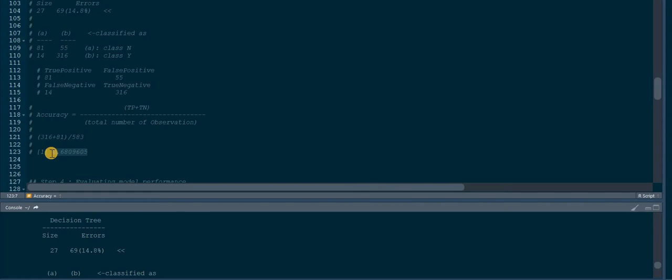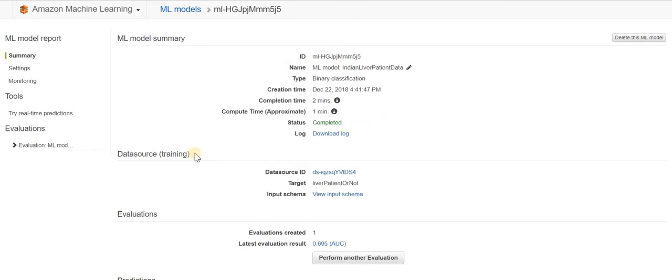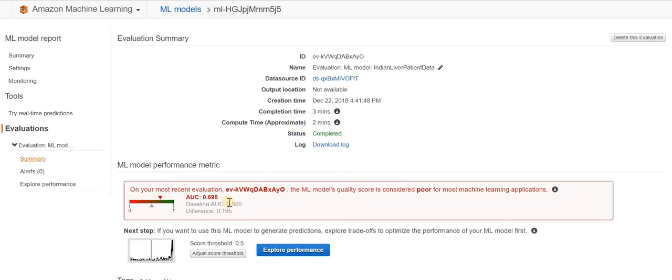Now we'll go back to our machine learning and see if the model has been successfully created. Let me just refresh. Oh, it says completed. So I would click under evaluation model, click summary mode, and wow, you can see the area under the curve, AUC, is about 69.5%.